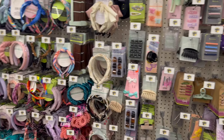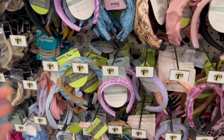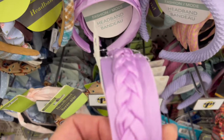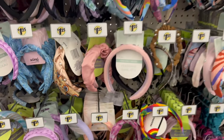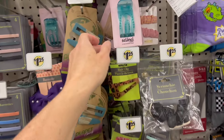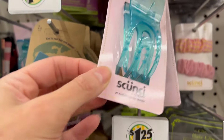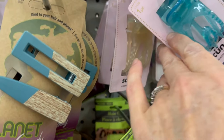I just love it when we can come in here and find name brand items, especially since we've had so many changes with Dollar Tree and everything getting more and more expensive. It's so nice to be able to come to a little section of the store where everything is still a dollar twenty-five. This one is also new from Scunci — it's sort of flat but curved on the top and it looks like we have a couple different colors.